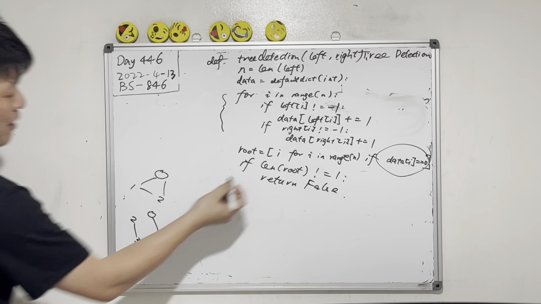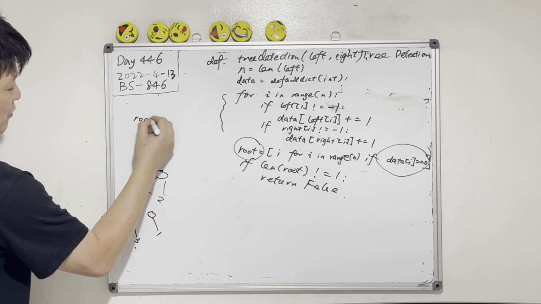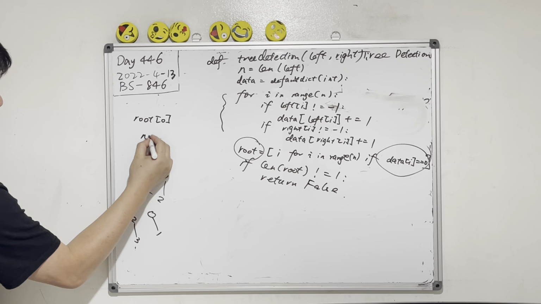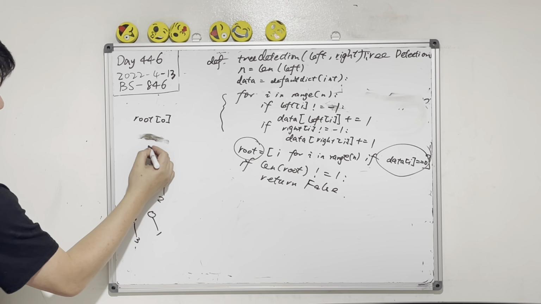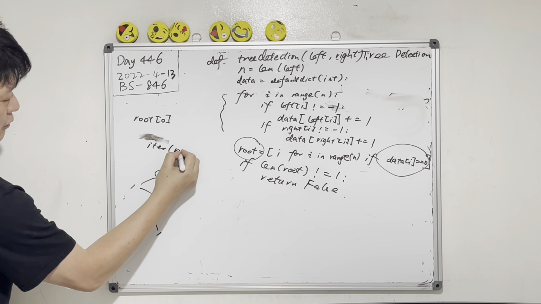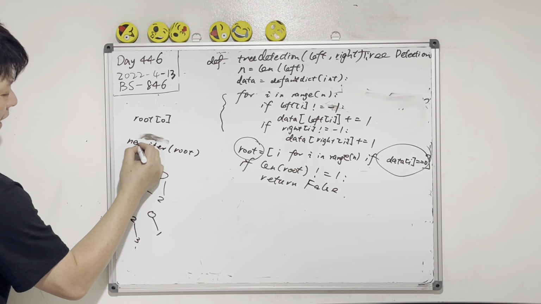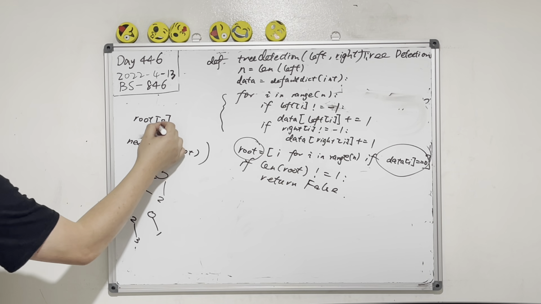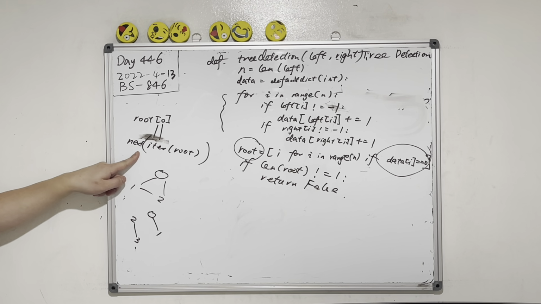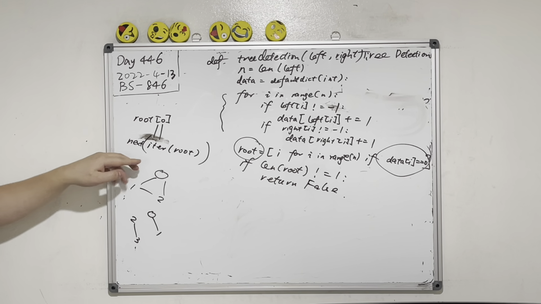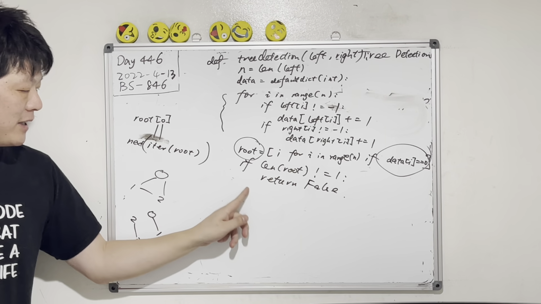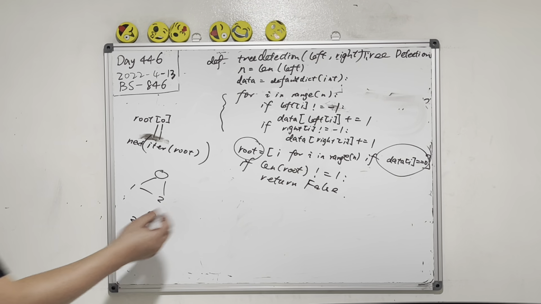So now we know how to find the root. Root 0 will be the root. Then we do this breadth first search here. Or another way we can do this is turn the root, which is a list, into an iterator, and then we call next, which gives us the root. This is basically the same thing. It's fancy syntax, but as long as we know there's only one element here, we can do root 0. And then we do this breadth first search.